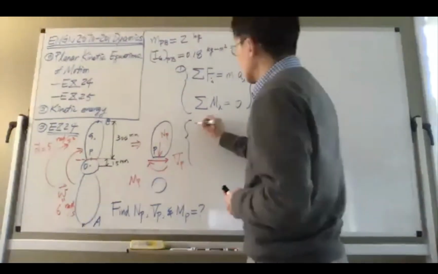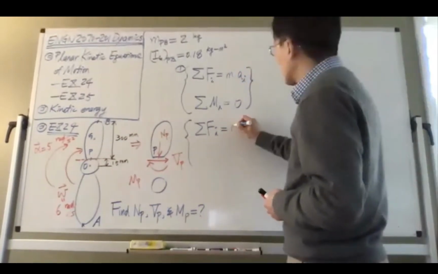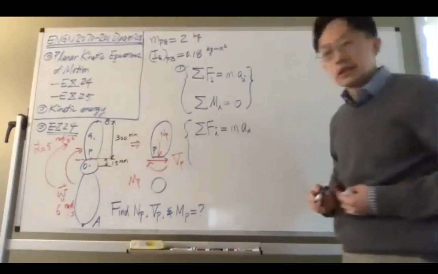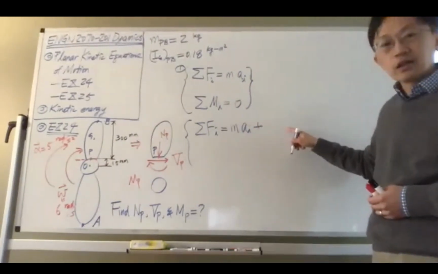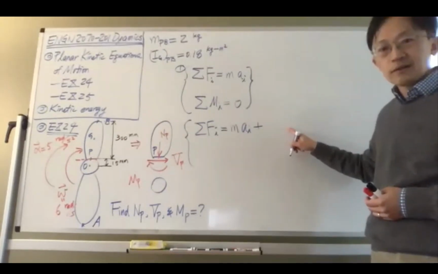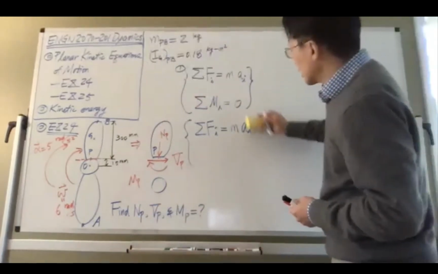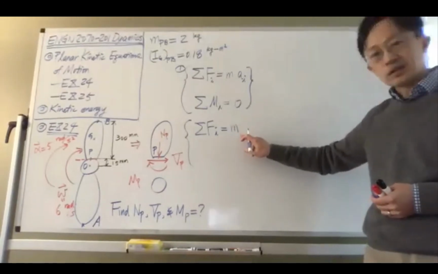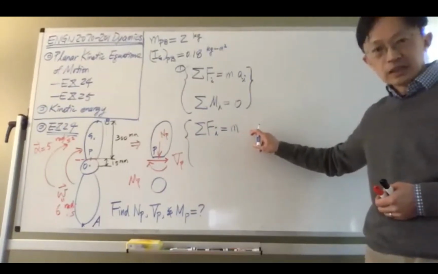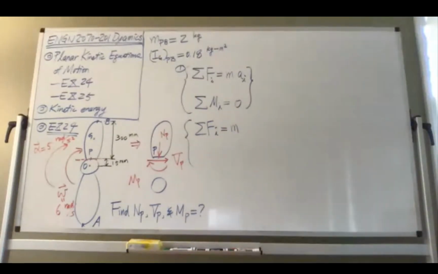For angular motion, the summation of the forces equals not only this, but there's also another component coming from angular motion. Therefore, the angular motion will result in different components contributing to the linear acceleration. That is in my notes, so let me put this together so you would be able to link these two together.